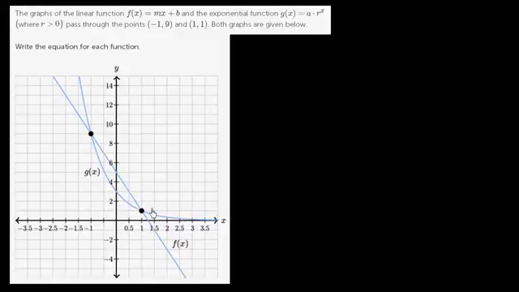But let's use the data they're giving us, the 2 points of intersection, to figure out what the equations of these 2 functions are. So first we can tackle the linear function. So f of x is equal to mx plus b. They give us 2 points. We could use those points first to figure out the slope. So our m right over here, that's our slope, that's our change in y over change in x, the rate of change of the vertical axis with respect to the horizontal axis.